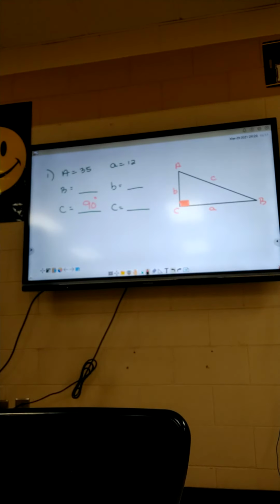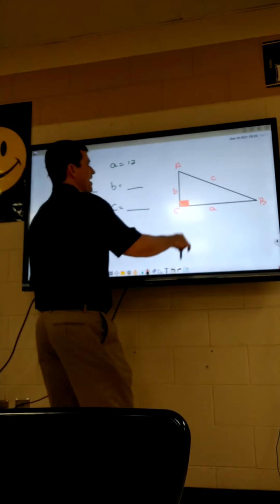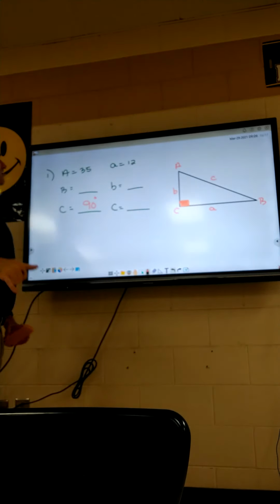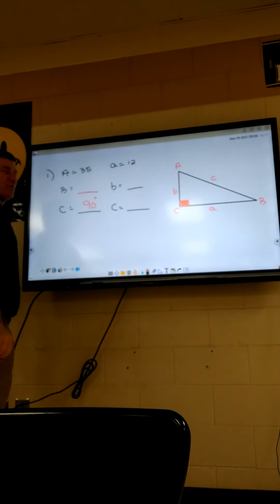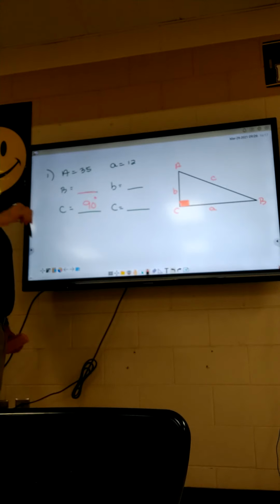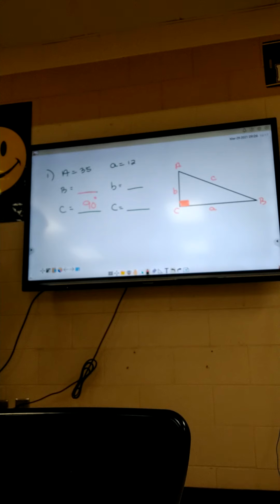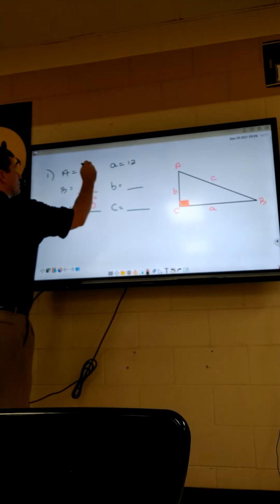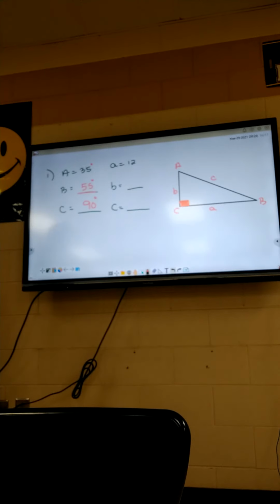All right, something else, JP, I know we can do. If I add up the 3 angles in a triangle, how much does it equal again? 180. So when I add up these 3, it's got to equal 180. How do I find that one? Start with 180, subtract these 2, it gives you what's left over. 180 minus 90 minus 35. I got 55 degrees. Write that in. Everybody good?